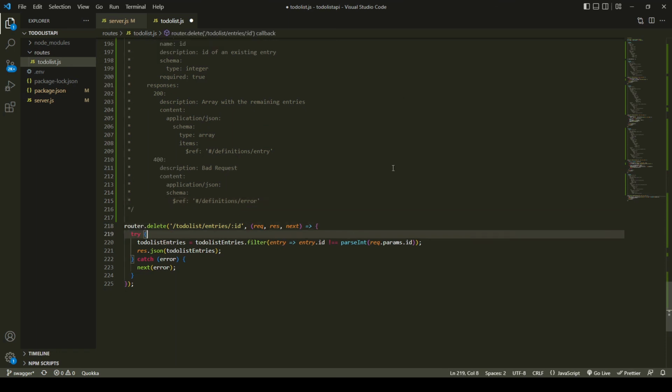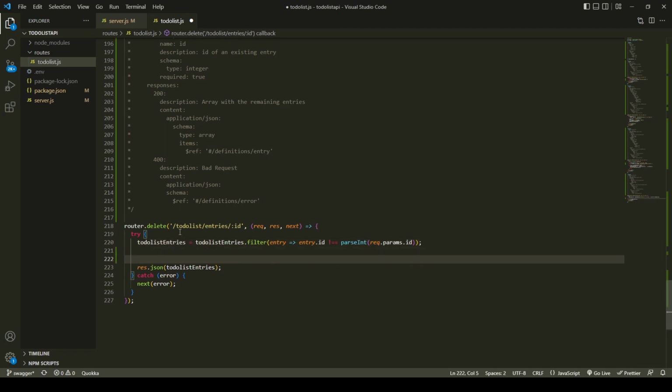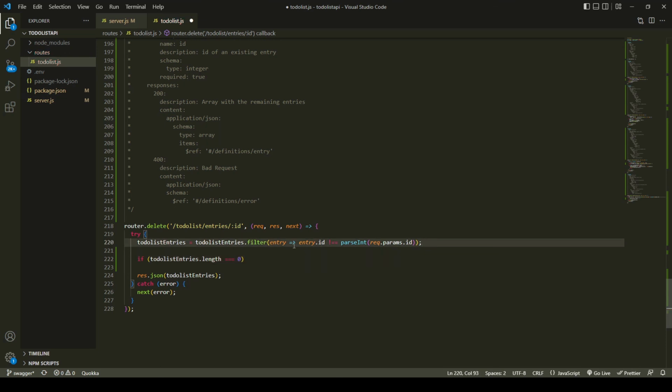Now in our actual route, we are going to throw if there are no entries remaining after this. So if to-do list entries dot length equals 0, and here we are filtering out all the entries that match this ID that was sent.